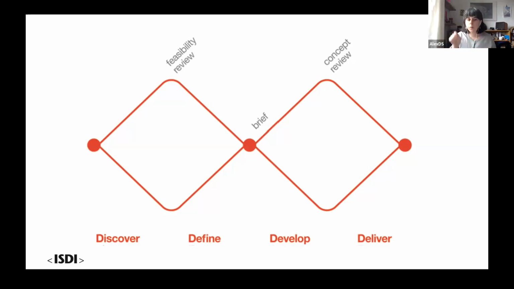And that always allows you to come back to, am I working on the right thing? Am I doing the right thing? And that discovering and defining is, for me, where your prototyping stage sits. And then once you've figured out everything, you might go to a crowdfunding campaign, or you might go to an investor and they go, yep, okay, cool, let's go. Then you're developing and delivering so that that product can get into people's hands.